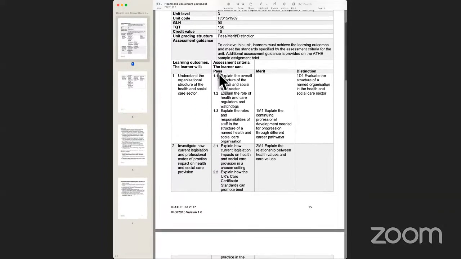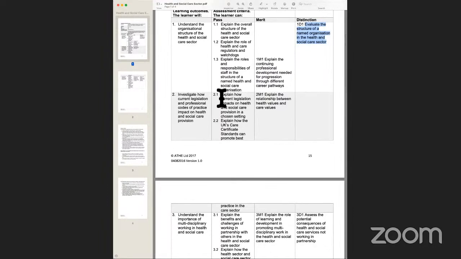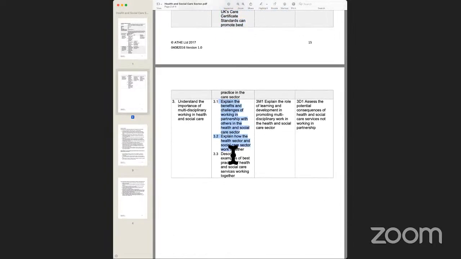And this is also evident if we go into the spec sheet and look at it. You would see the first tasks normally cover explain, explain, explain. And then it'll go into what is called evaluate, a higher order command verb. Similarly, if I go into learning outcome 2, it says explain, explain, explain. Then I go into explain, explain. Then it comes to describe. So describing is more than explaining.